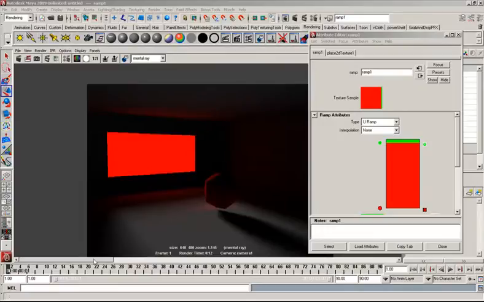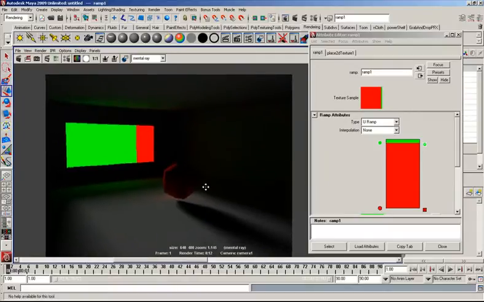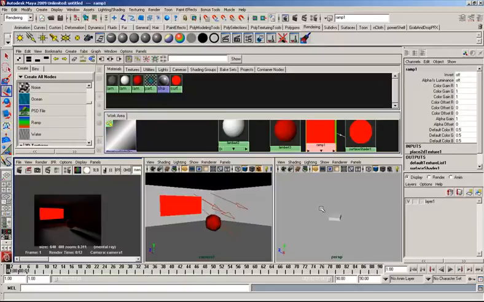Alright, so if you compare, then you can see what's happening there, how it's changing over time, and you can see some of the little things that change as well. If you look at this wall, you'll see how it's red in here and it's green on there. Alright, so I hope this tutorial made a little bit of sense to you. I tend to complicate things. That's why I try to keep them simple, because I end up complicating them more than what they are. But the point here is experiment with Final Gather.